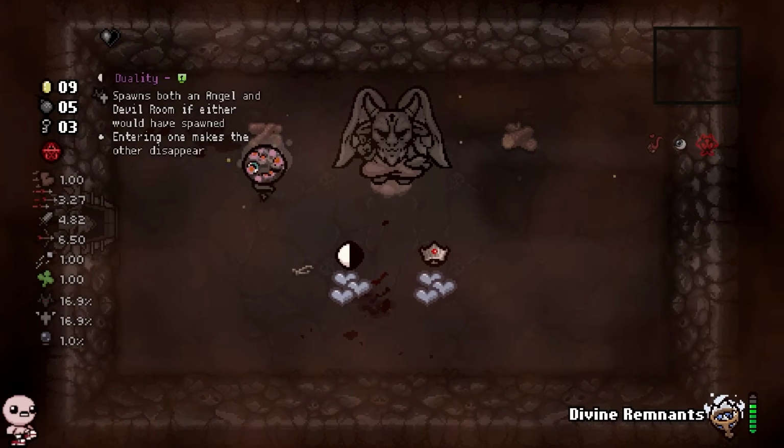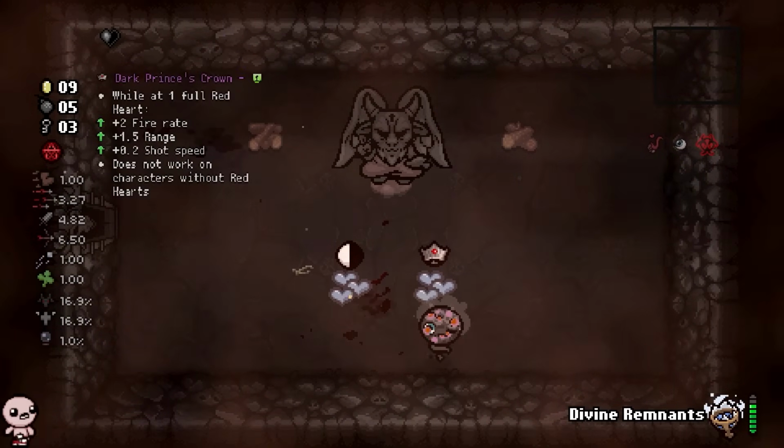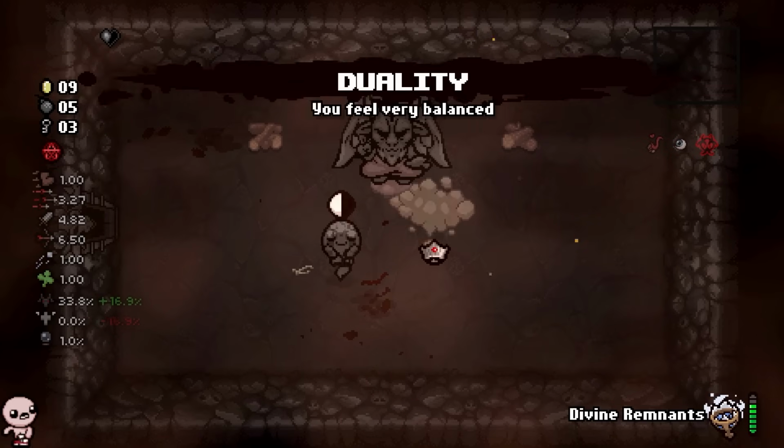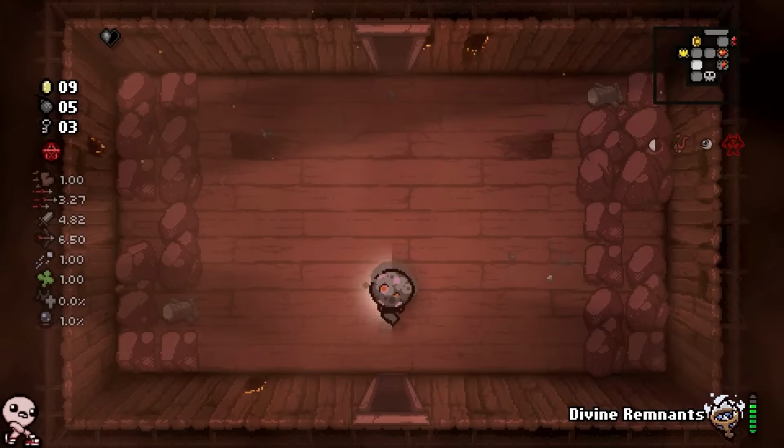Honestly, Duality is good here. It at least makes it so I feel like I came in here for a reason. I doubt Dark Princess Crown works with us right now, so I'll take Duality. Nice. And we got one more thing to do on this floor, which is check out that boss challenge room.